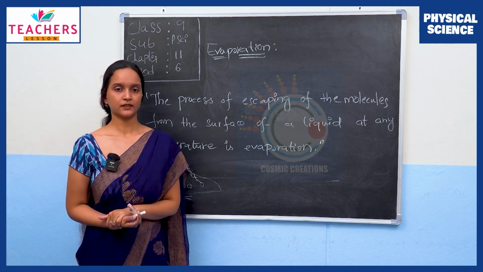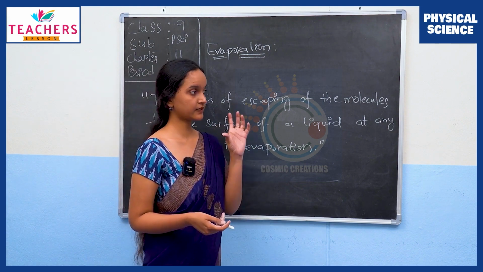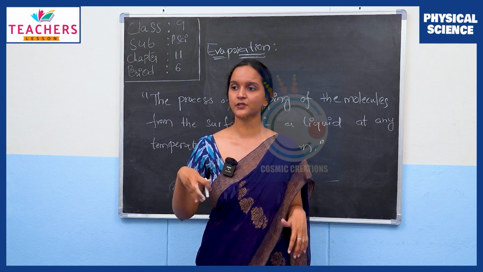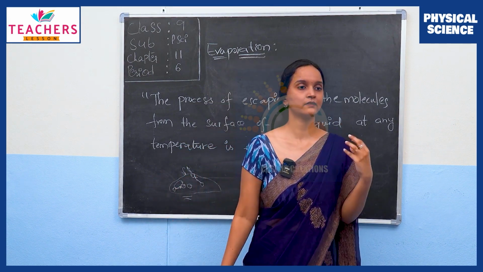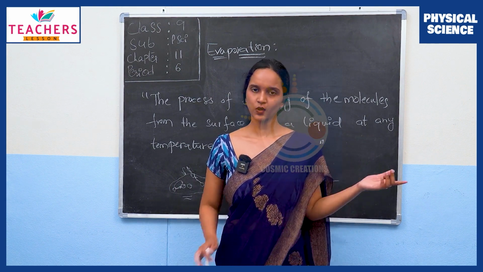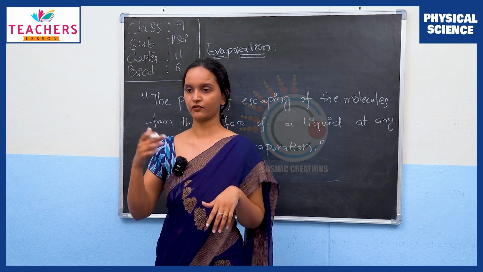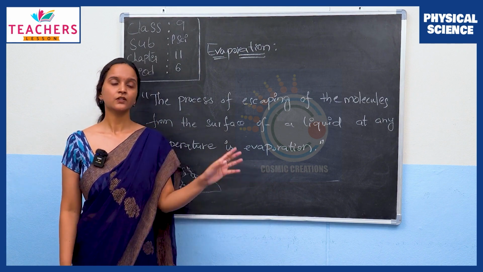Cool. Then the spirit in the petri dish that we have kept under a fan evaporates quickly, or on a windy day our clothes get dried up very quickly. So what is this connection between wind and evaporation? Why is the rate of evaporation higher when there is wind? So let's see what happens.